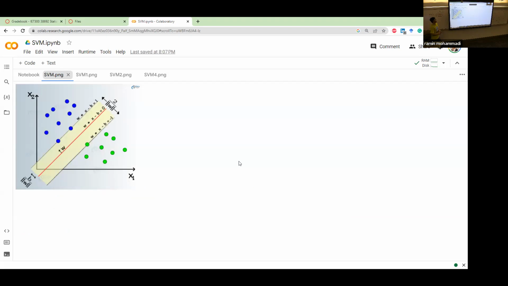What does that tell you? Any point that is correctly classified, either here, here, or it's a support vector point, this term is 0. It doesn't have anything. So hinge loss is only for points that are on the wrong side of the boundary, misclassified. What will happen if you have a blue point here, right? The distance for that blue point is negative, but the y is positive, correct? Positive 1 times a negative distance becomes something negative. 1 minus a negative becomes 1 plus something, correct? Maximum of 0 and something positive becomes something positive, correct? So it's no longer 0. So if you are a misclassified point, you are getting something positive here.